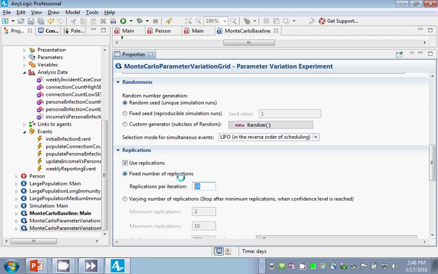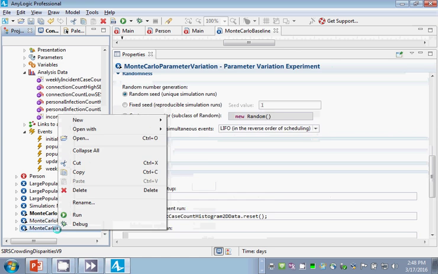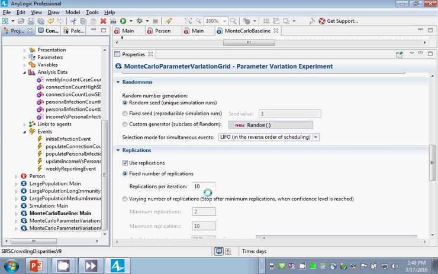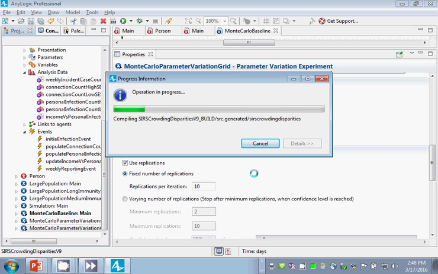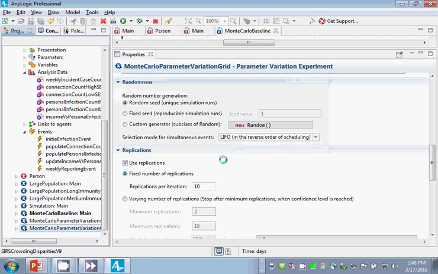And we want to run this thing. And now it's going to run slower because it's got to run 10 for each possible combination. But it allows us to be more confident about the values involved.